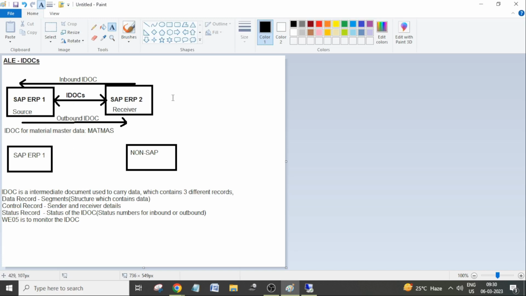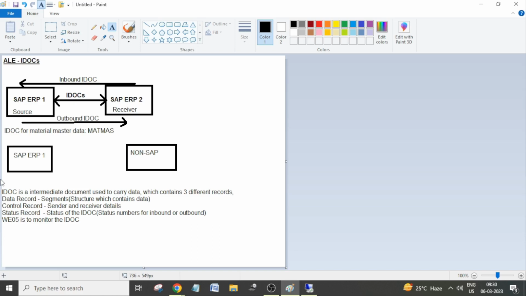Now, since we already have standard IDOCs to transfer the business data from SAP ERP to other systems, we can just activate the IDOC, do the configuration, and send the IDOC. We don't need to write any program to transfer the data from SAP ERP to other systems, since standard IDOCs are already available.